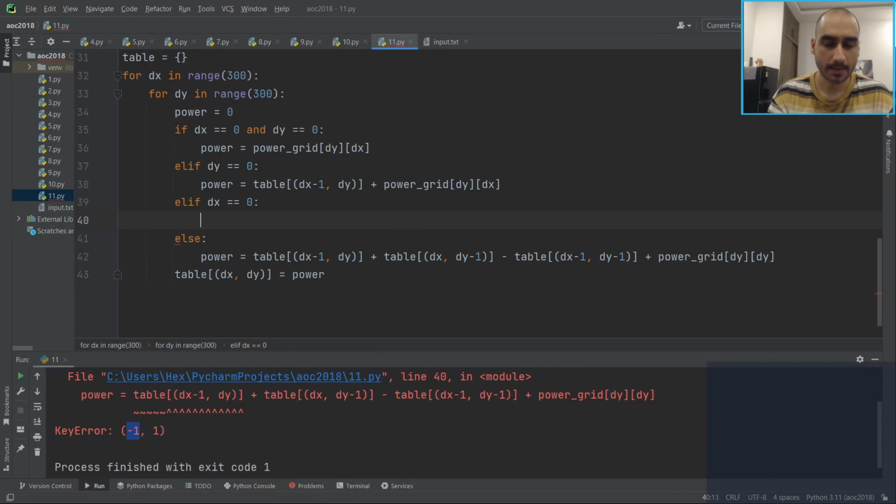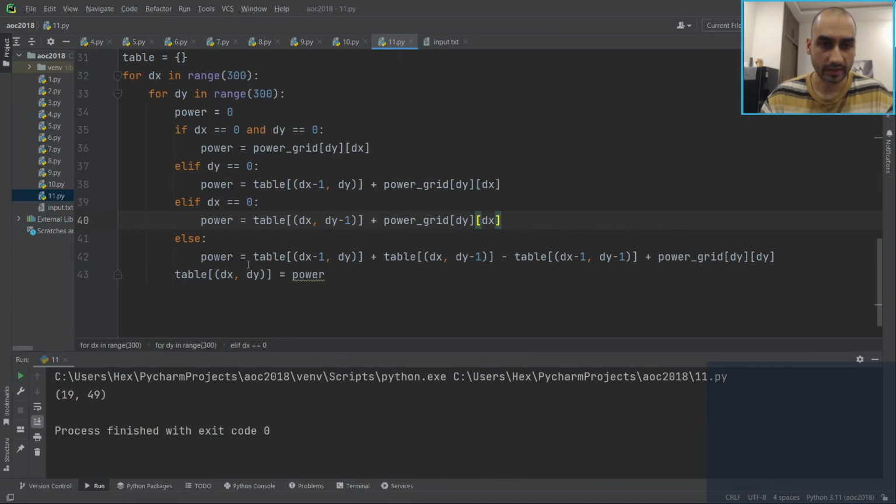That means it's just the leftmost column, so it'll be similar to this. Power equals table dx dy minus 1. Try that now. Alright, so we should now have a table of all sums which start at the top left.